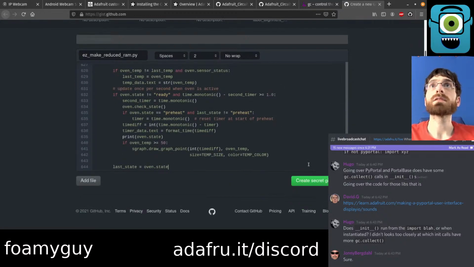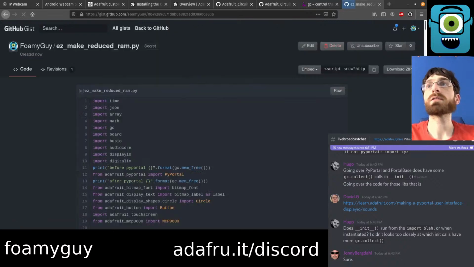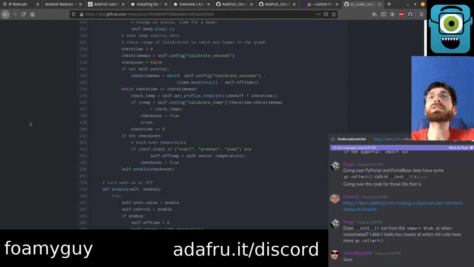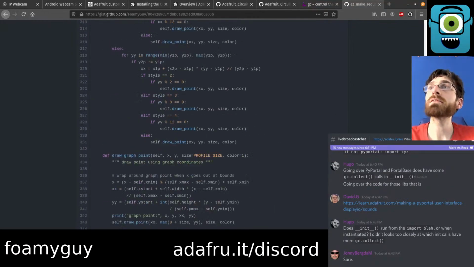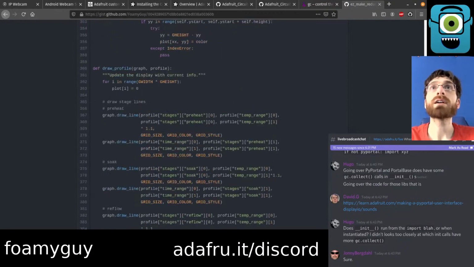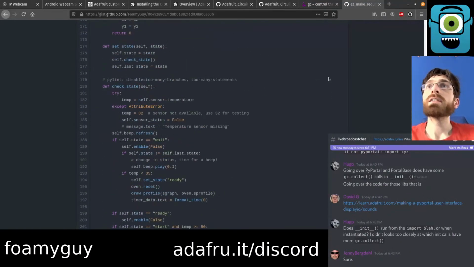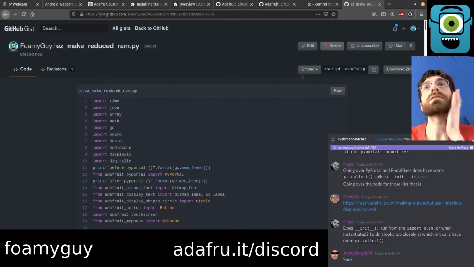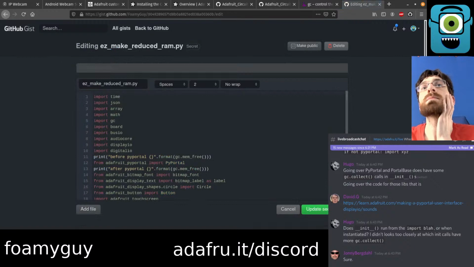Alright, cool. Johnny says sure, create. Oh, I don't want a secret one. Why is the default to just secret? I never, ever want to make a secret one. I don't know why that's the default. Can I change it now that I've made it? Update secret gist.